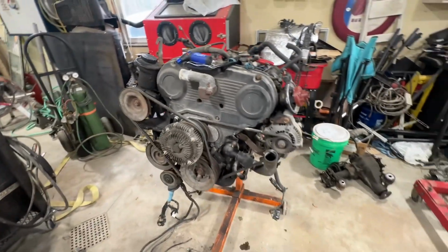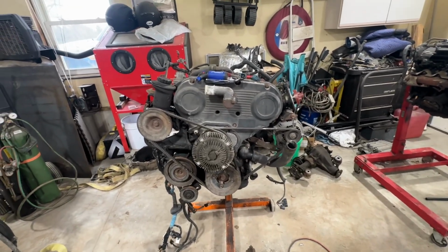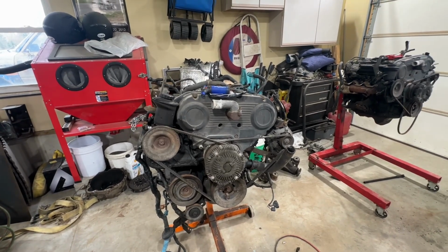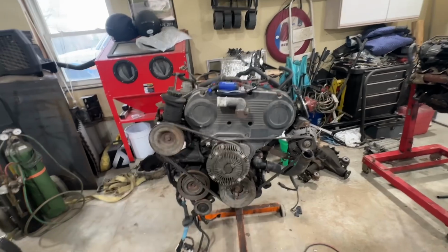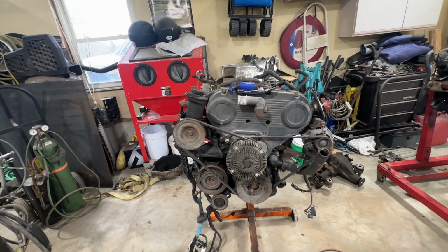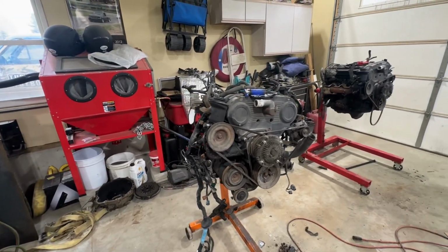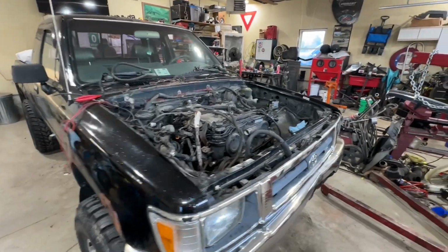So we got that going for us, but our timing belt water pump just showed up. So we are putting a new timing belt, water pump, and all the associated stuff on while we've got it out, and everything's nice and easy to work on here in front of your face instead of down in an engine bay with a bunch of crap in the way. So we're going to do that and see what kind of headway we can make on this thing.